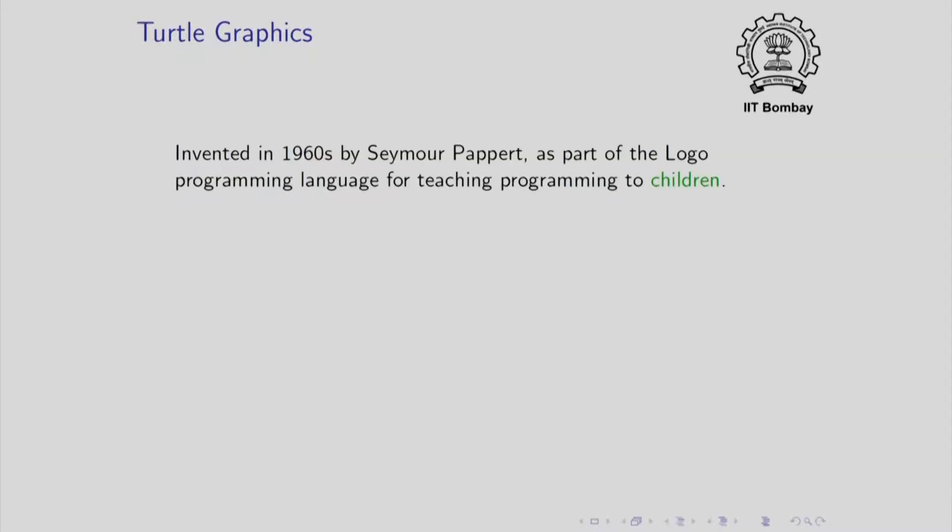This is an idea and a package and a language invented in 1960s by Seymour Papert. Turtle graphics appeared first as a part of the logo programming language, which he developed for teaching children how to program. As you can see, it is extremely simple. The important object in turtle graphics is obviously a turtle and a turtle is a symbolic animal that lives on the screen. It simply appears as a small triangle, but there are implementations of logo where an actual turtle appears. But in our case, you will see it as a small triangle.